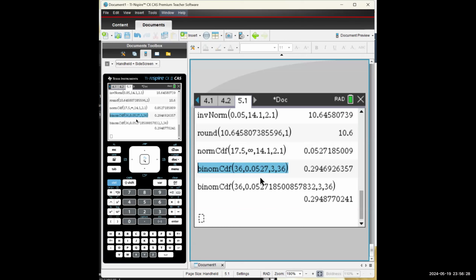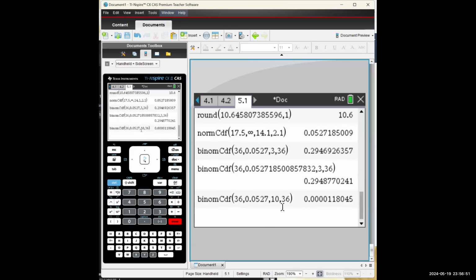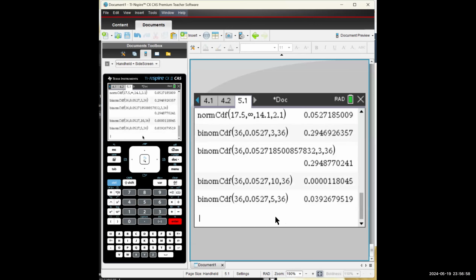So next one. The probability that n or more butterflies in a random sample of 36 Lorentz birdwing butterflies from town A are very large is less than 1%. So n or more. So it's more like a trial and error stuff. So let's say if I try a 10 here, it's already less than 1%. So maybe we could try, let's say 5. Oh, 5 is close to 0.01, but it's greater than 0.01.